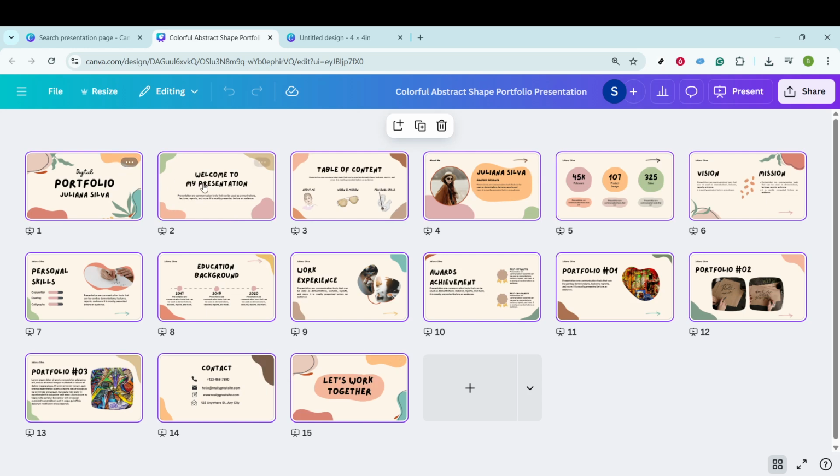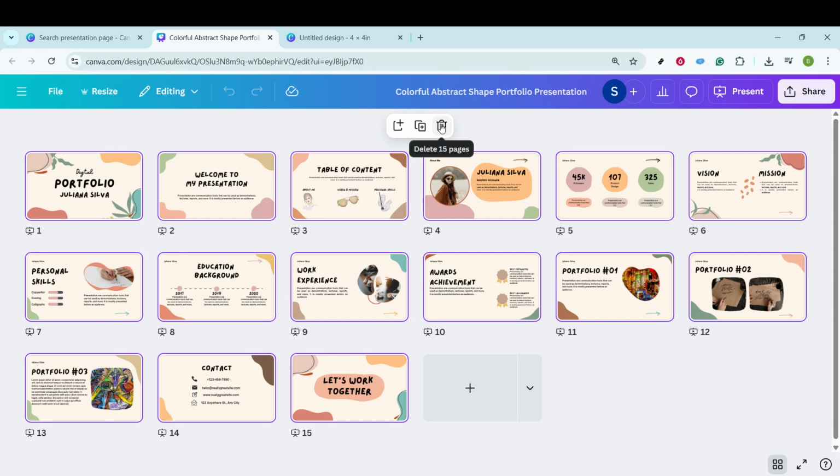Once you've successfully selected all the pages you want, you can proceed with whatever action you had in mind, whether it's organizing, deleting, or rearranging your pages. Having the ability to select multiple pages at once can genuinely save a lot of time and effort, making your design process smoother and more efficient.